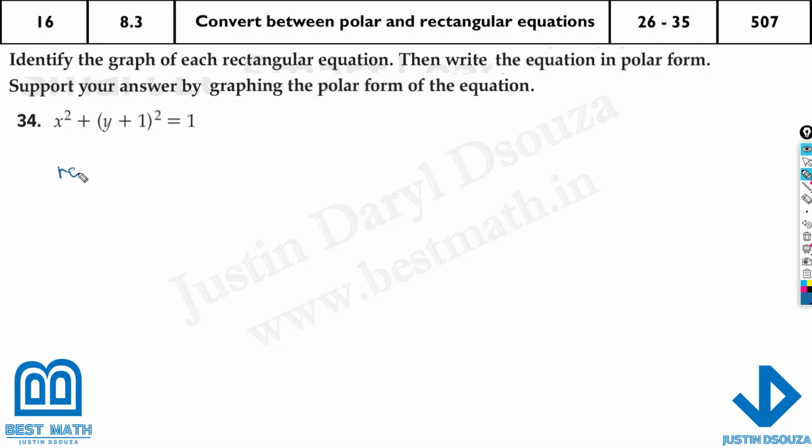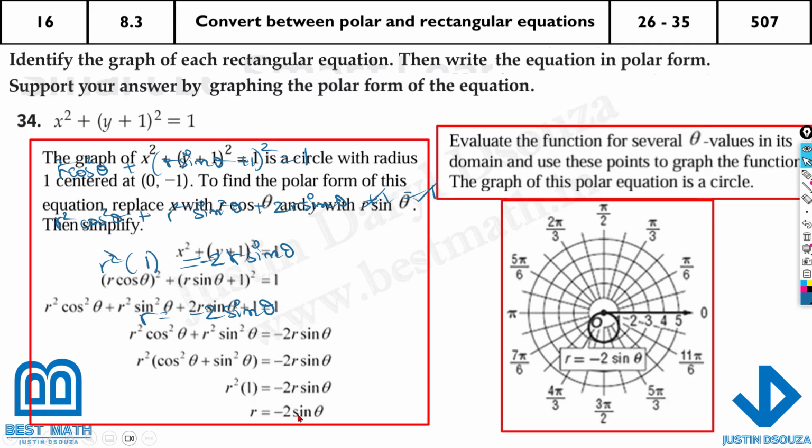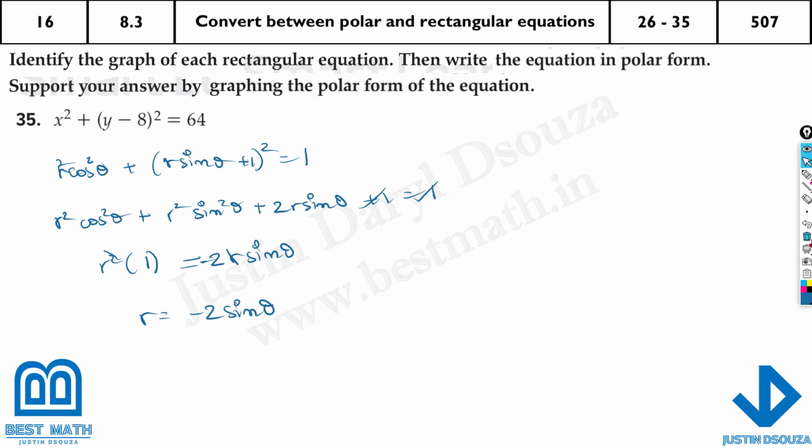What about this one? Here it is r cosine theta. Let's square both of these. Plus r sine theta plus 1, the whole square equals 1. R square cosine square theta plus r square sine square theta plus 2 times r sine theta plus 1 is equal to 1. This cancels off, and then you can remove this r square outside, and what happens? Cosine square plus sine square is 1, and I'll take this 2r to the other side, will be minus 2r sine theta. So we'll cancel this r square and r, so you're remaining with r is equal to minus 2 sine theta. Again we have a circle, but it'll be down. Why? Because we have sine, isn't it? Sine is up or down, but it's minus 2, so it'll be down, and the total diameter will be 2. You can use the table method and get that values.